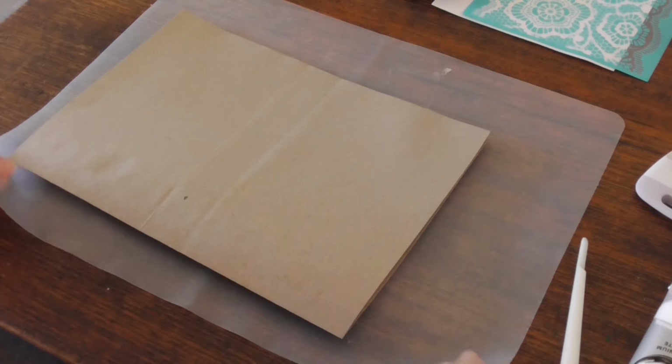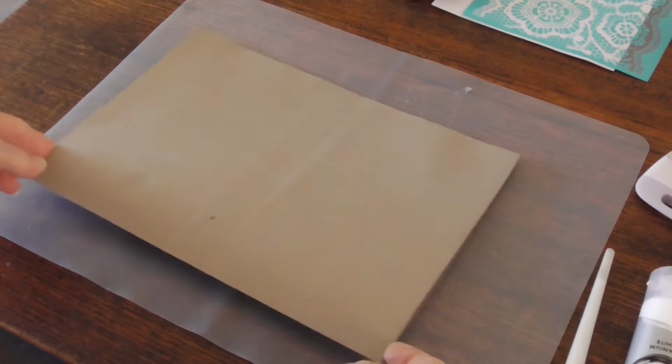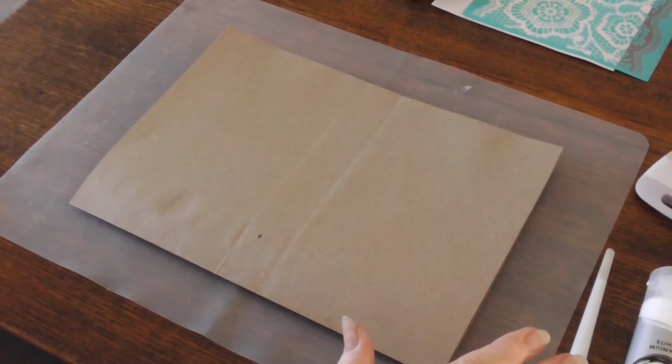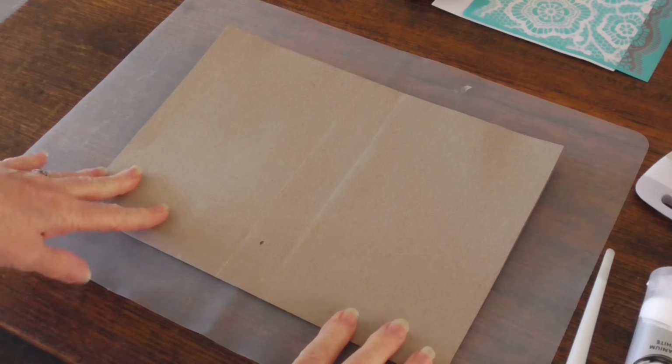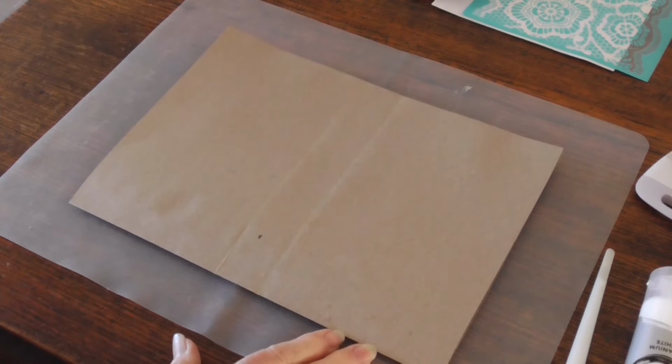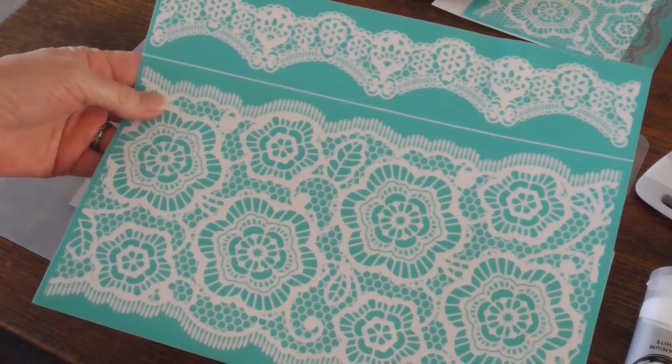I'm going to make a journal cover and I'm going to be using some of the items that I was sent from Beebeecraft this month. I've just set up on the table in another room because I have a little bit more space. Nice flat table as well. And I'm going to be using the lovely screen print stencils from Beebeecraft.